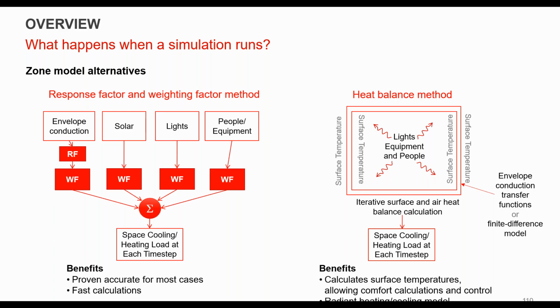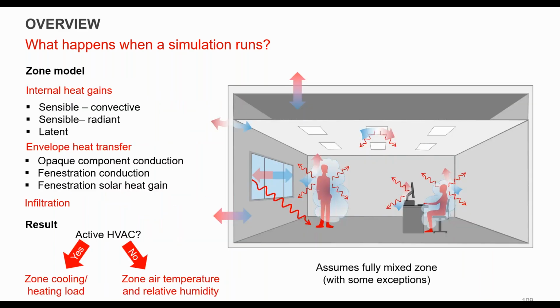How can you account for stratification, Carrie asked? So again, there's a few different ways. Some tools do it a little bit differently, but if we look at this example, you've got a plenum zone. If you wanted to account for a tall space, you could have an intermediate zone between the two that would account for a lower zone and an upper zone, and you could isolate heat gain from the people and computers to the lower, and put the lights in the upper zone, and that would account better for stratification.